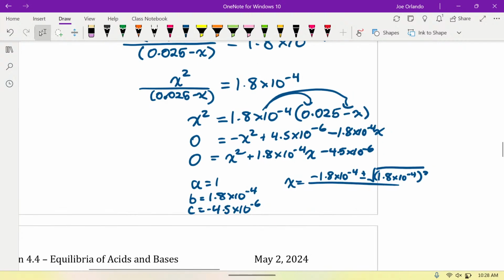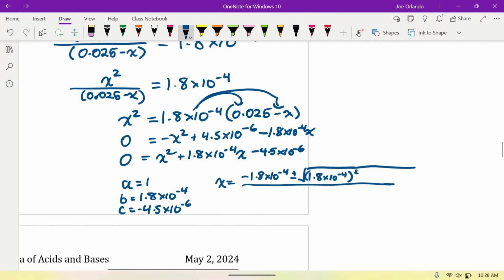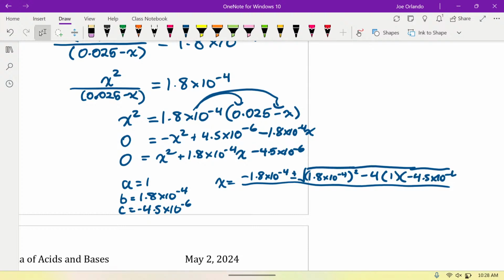Hey, are these numbers super ugly? Yeah, they are. Are we cool with that? Yes, you're tough. All right, we're not cowards. We're not a bunch of physics students here. We're not afraid of numbers. We're chemistry students. We overcome numbers. We're not biology students. I mean, some of us are.